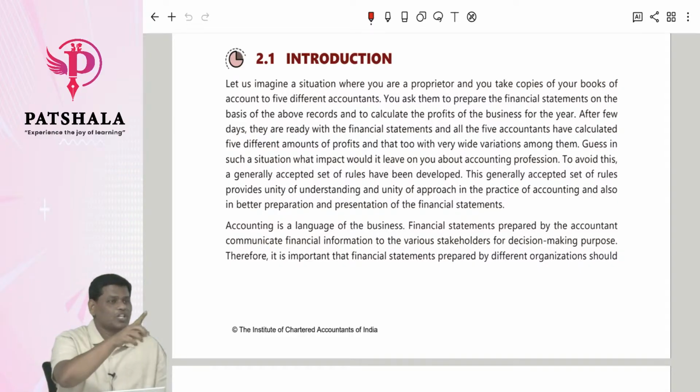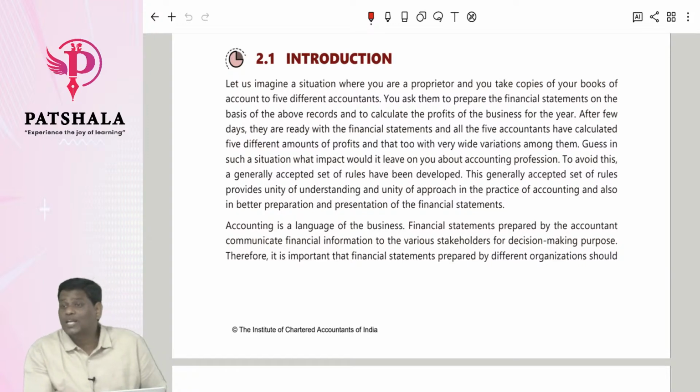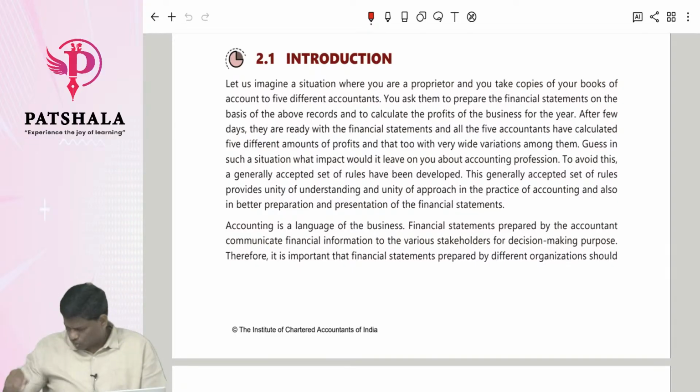Or non-commerce students who did not study, don't worry, we'll study afresh and I'll tell you why we do it like this. For everything there is a reason. So to make this language very clear, it should be real, it should be factual, it is based on certain assumptions, etc. Standard rules and regulations. Those standard rules and regulations are called accounting principles. Okay, what are those? Just check here now.